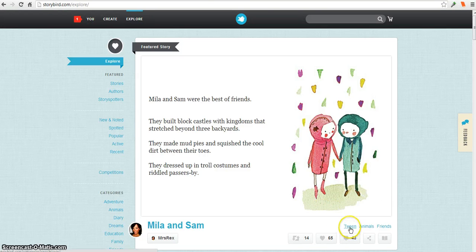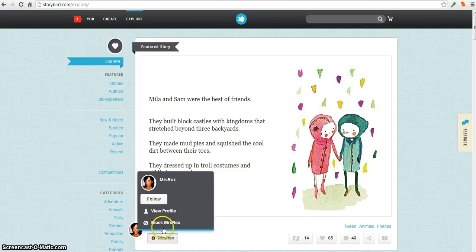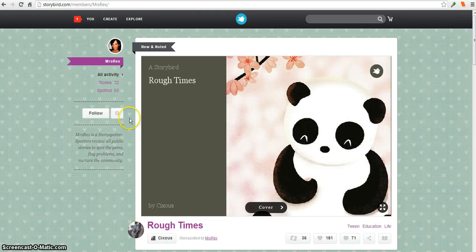One more thing I want to show you about these books. In the bottom right hand corner there are tags, and these tags tell you some information about the kind of book you're reading. So it can tell you about what age group it might be appropriate for, what characters you might find, and what the theme might be or category. Another neat thing is we can learn something about the author. So here's the author's name, and if we click on that, we can go to View Profile. And you can learn something about the author. We can see how many stories they've created. We learn something about their background.